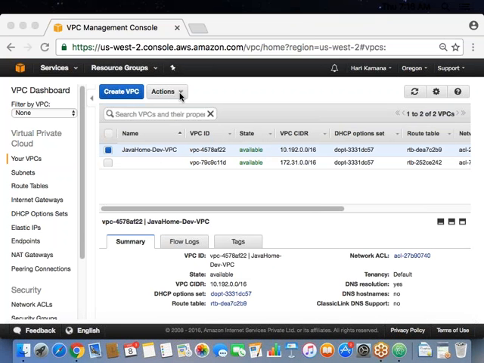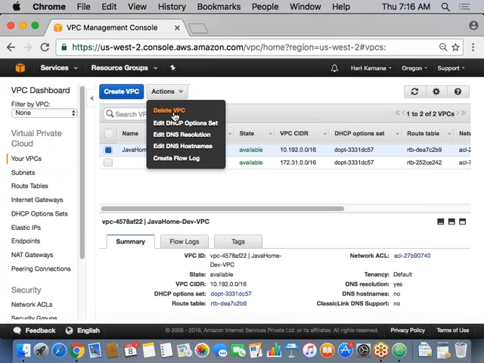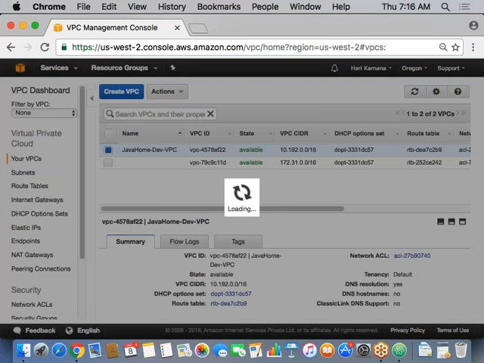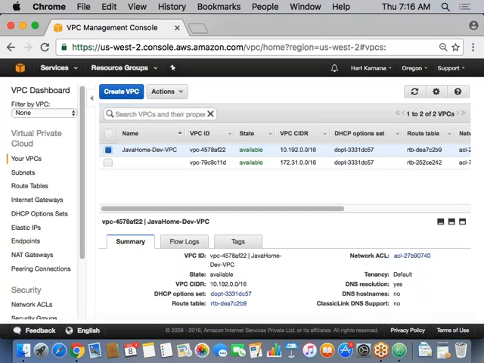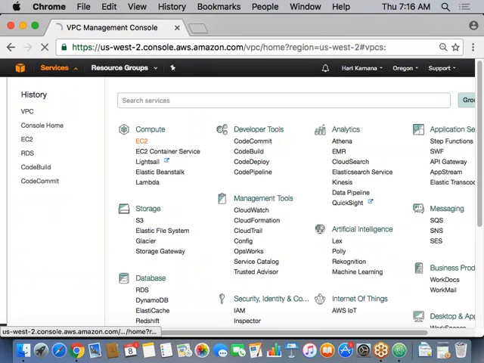Select this one, Actions, Delete VPC. It says this VPC contains one or more instances and cannot be deleted until those instances have been terminated. In this virtual private cloud, we have some EC2 instances. That's the reason I'm not able to delete it. First, it says go and delete them, or stop them, terminate them. Go to EC2.